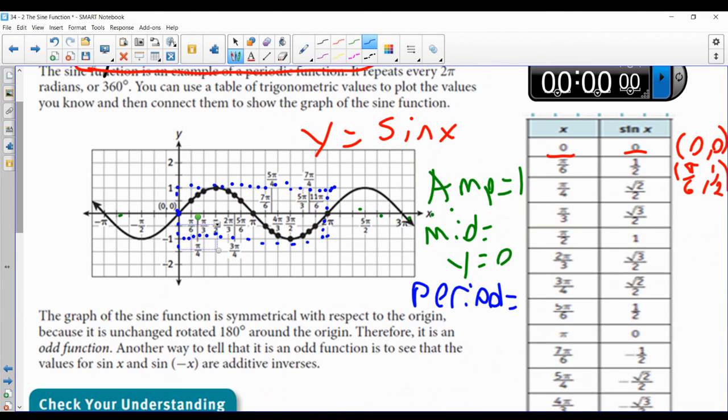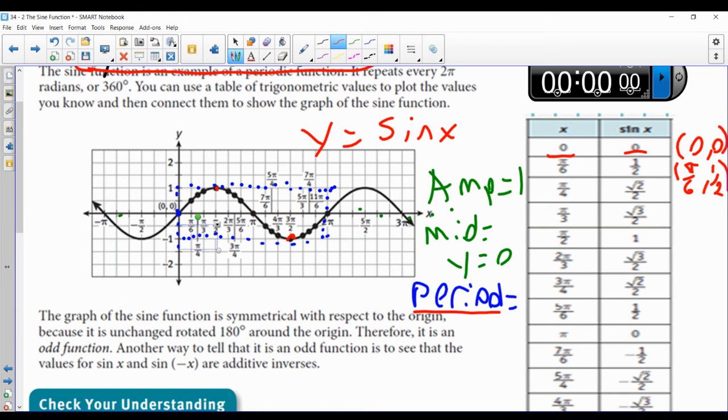So as we were talking about, when I do this box, I get both a max and a min included in this graph. To label those out for us, our max and our min. Now, the reason this is important is because it helps us determine how long it takes for this graph to repeat itself, which is, in essence, the period. How long does it take before this graph goes through one full cycle or eventually repeats itself?